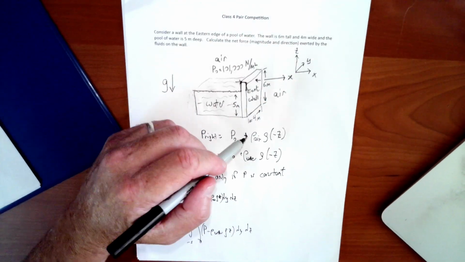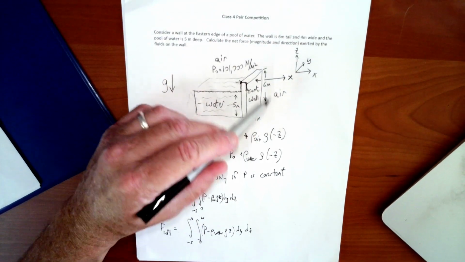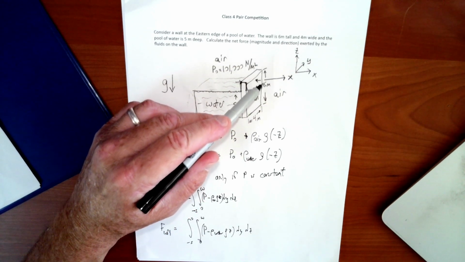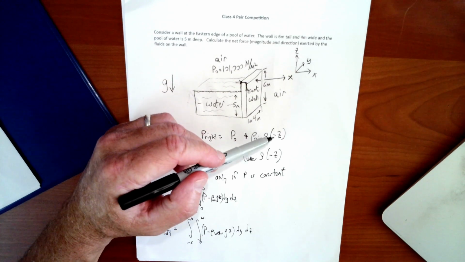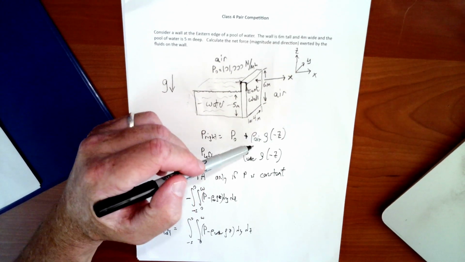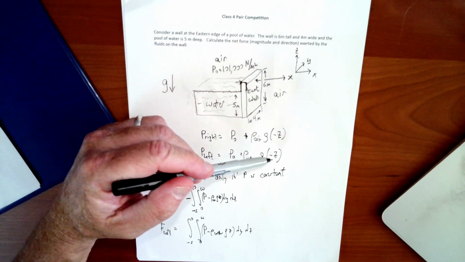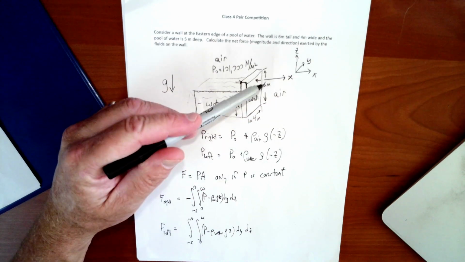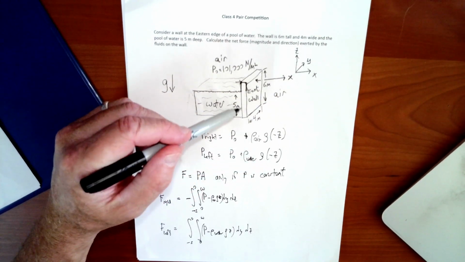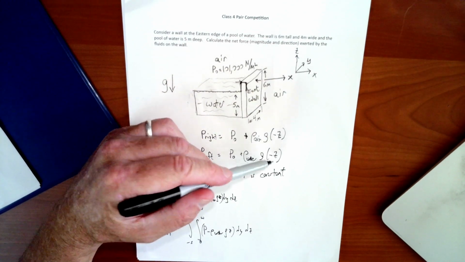You don't have to do that. We could put it at the bottom of the pool. Doesn't matter. Just make sure you know what you did and integrate appropriately to the right limits. I've chosen to have z equals 0 be at the top of the water. So I'm going to have minus z here because as z goes negative, this is going to go up in pressure. And same thing on the left. It's going to go up in pressure as z goes down because negative z goes down. So there's going to be a water side on the left. We're going to have more pressure on the water side. It's going to be P naught plus rho water times g times z.